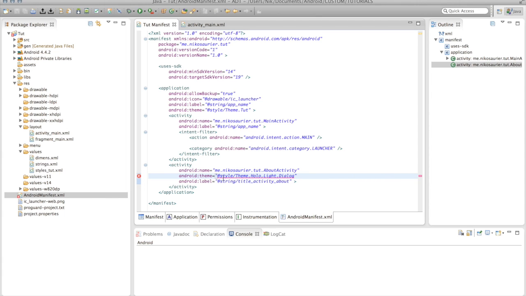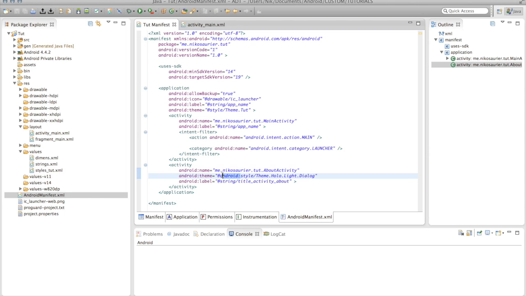Oh yeah, okay, never mind. You need to put @android:style, because then it will pull it from the system.